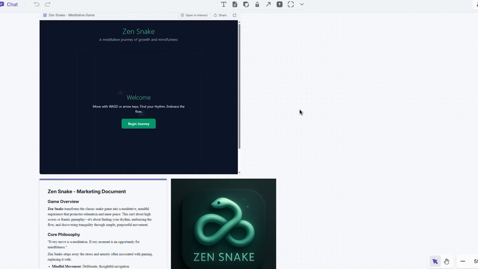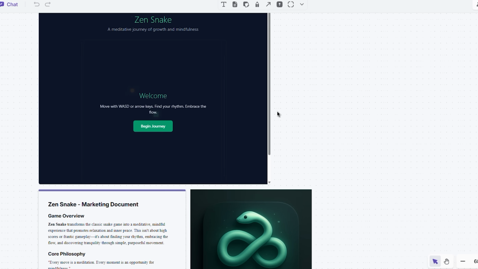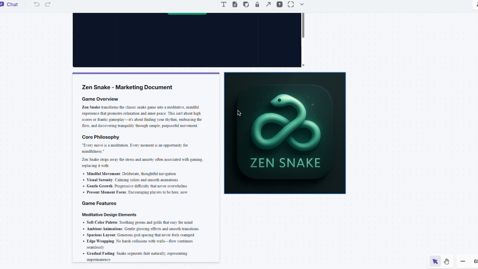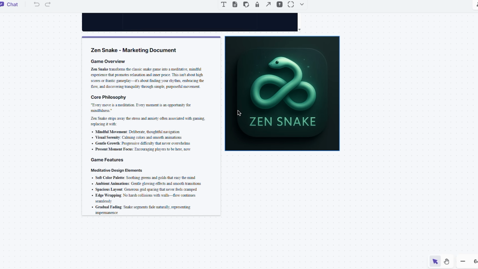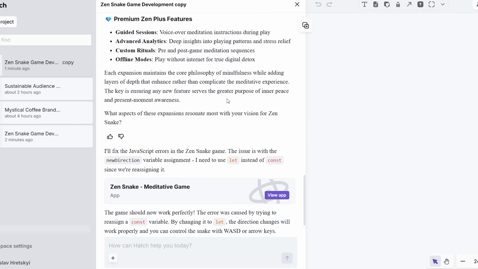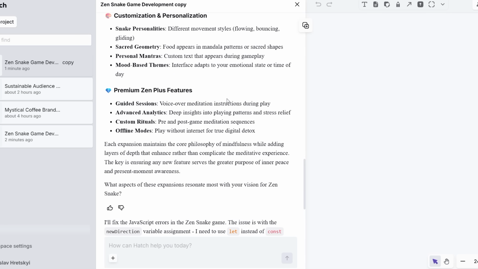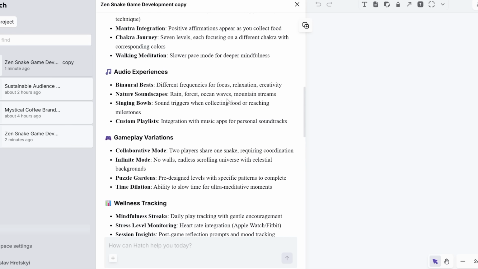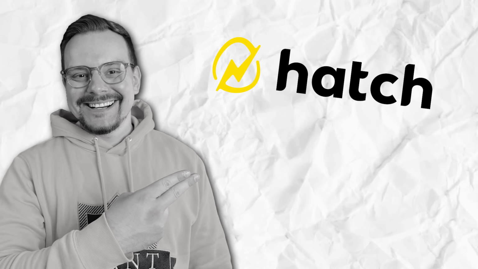Okay guys, if you're part of a small team, this is especially powerful. Designers can brainstorm layouts visually while refining copy. Project managers can plan out roadmaps with live input. Freelancers can go from idea to mockup to client-ready pitch, all in one tool. Folks, even developers can use it to prototype React components or build simple tools right on the canvas. Honestly, if your work involves thinking through ideas, Hatch gives you the space and tools to do that better.